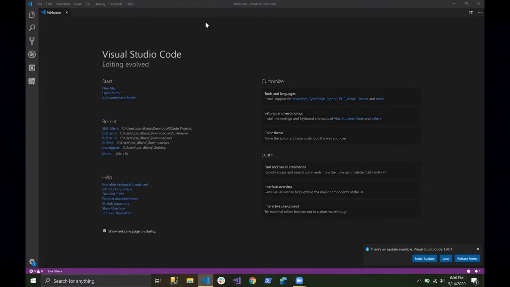Today we're going to be learning about HTML and CSS. Some of you may be familiar with it, some of you may not be. For those of you not familiar, HTML and CSS are responsible for a good majority of the internet. I want to say at least 90% of web pages are made using at least HTML.